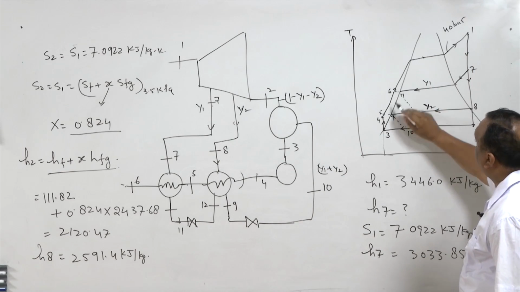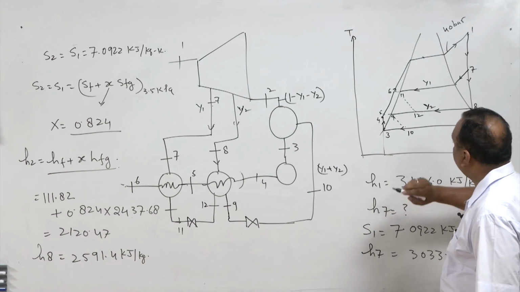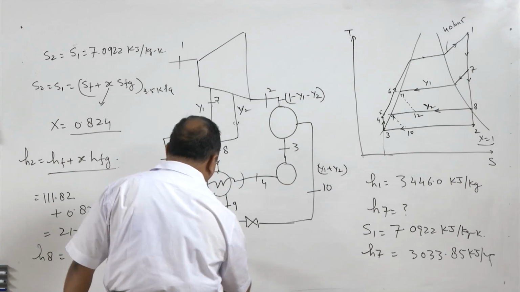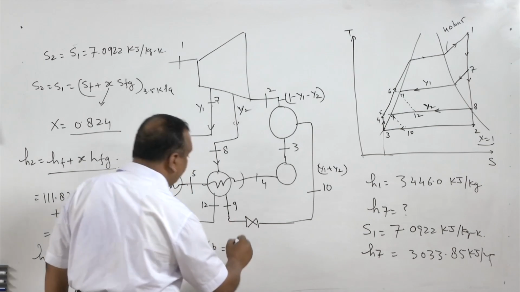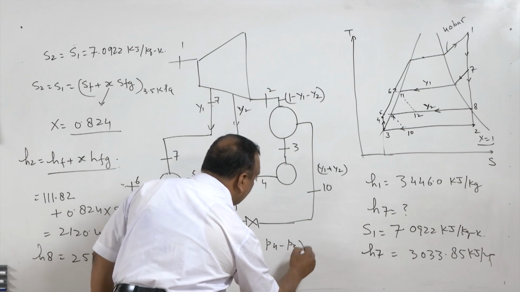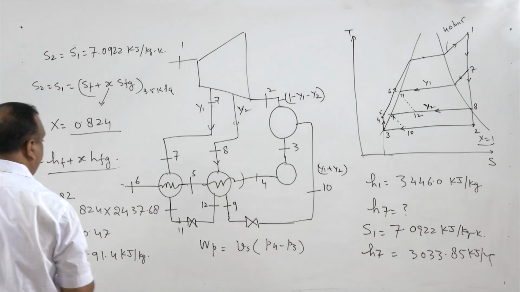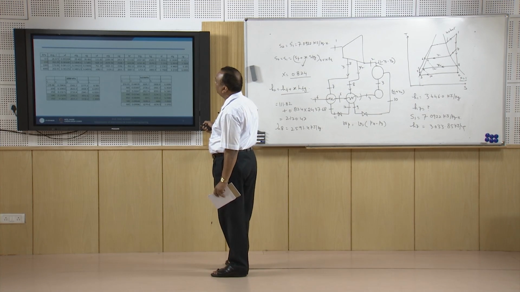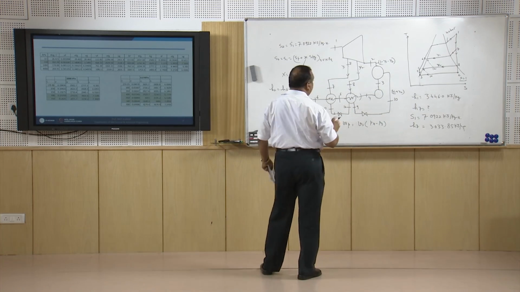This enthalpy we can always take from the steam table, right. Now, in this case we can neglect the pump work, and if you want to find the pump work, then the work of the pump is specific volume at 3 multiplied by P4 minus P3 in kilopascal. That will give you pump work in kilowatt, and the specific volume at 3 is the specific volume of liquid at 3.5 kilopascal, that is going to be this much, right.